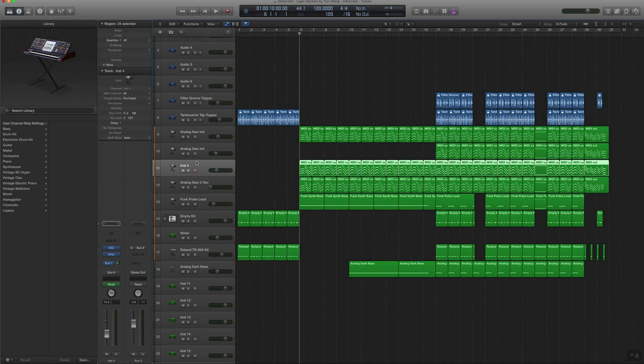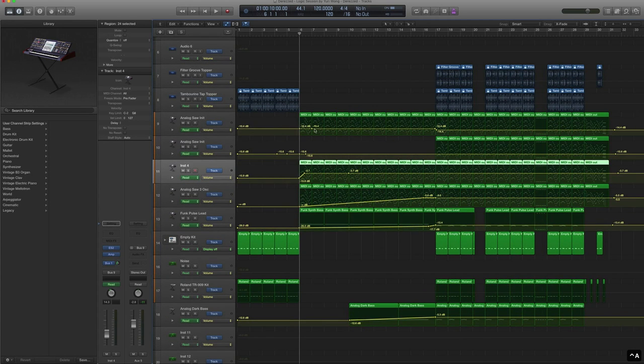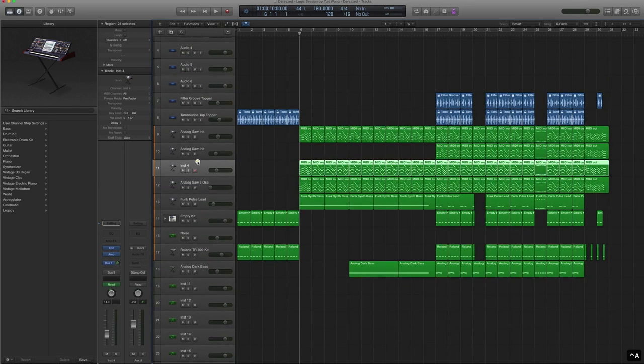So I'm going to open up automation, and you can see that they come in at different places. Like there's this synth here that slowly comes in. This one comes in at the start and combines with this too. I'm not a big synth head, so I use a lot of multiple synths to sort of combine into one singular sound.